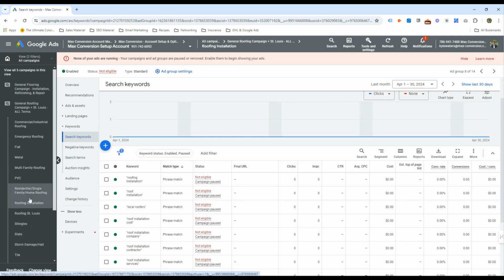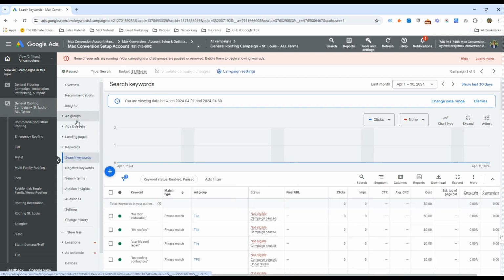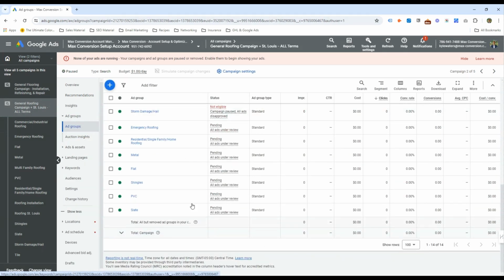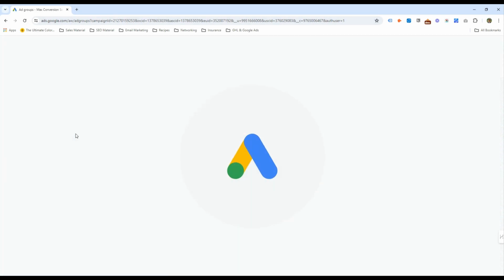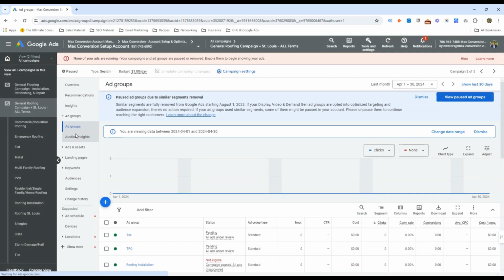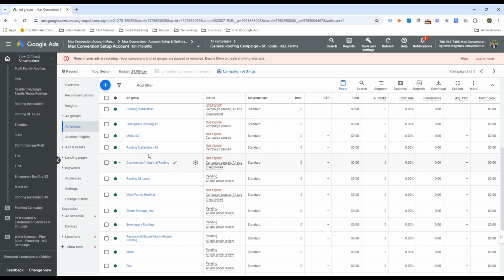So any roof installation should be in either this one or in the St. Louis one. Any shingles one should be in this one, not in the roofing installation one, and vice versa. So waiting on these ad groups to paste, and then we will do that. But we're almost to the end, guys. Once we get these new ad groups complete and the keywords sculpted, we will be right on the end.